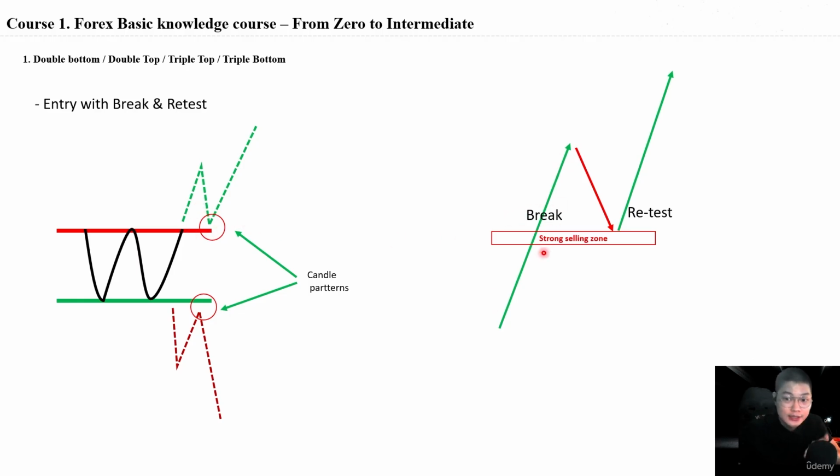And here is my simulation for you to understand price breaking down against the strong selling zone. It means that this line and price will pull back again, retest and go up again. This is very, very popular. You need to understand and remember break and retest to be successful, because a break can also be a fail break. It means that price just has a small break and goes down very sharply. It is not a real break, it's a fail break.